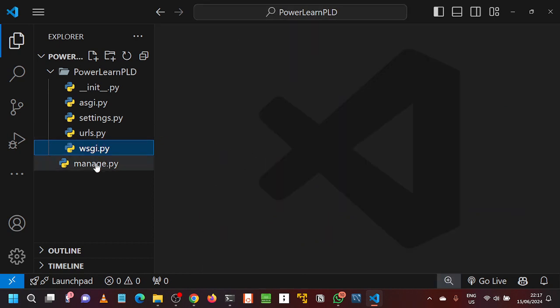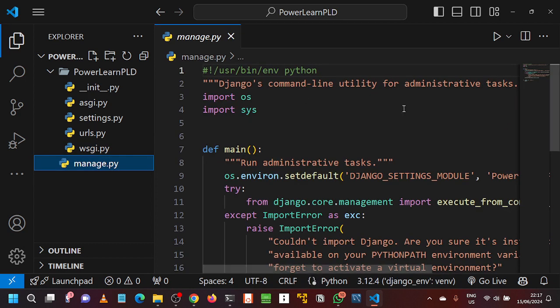Now we come to the beast, the manage.py file. This manage.py file is like, I can say, the engine, because this one is what is going to enable us to start our server. So every time you want to start a new application, I usually tell people, make sure you start the application using the manage.py file. I've never known if you can start an application without manage.py, but even if it's possible, don't do that. Make sure you use the manage.py file to start it up.